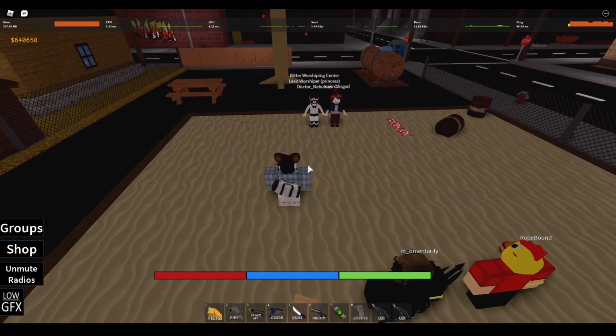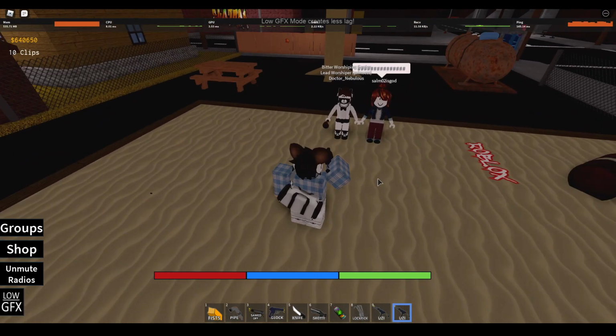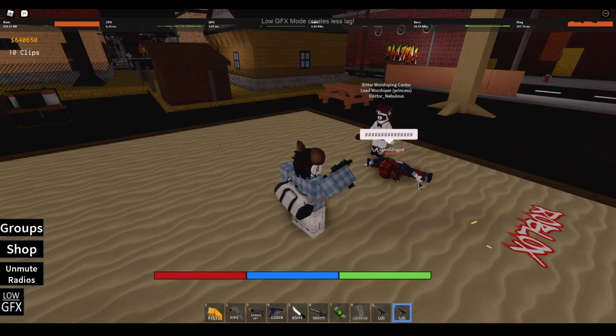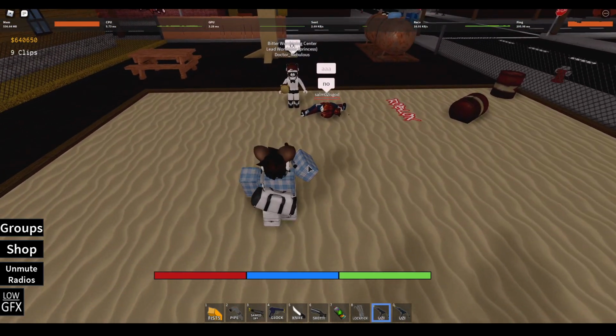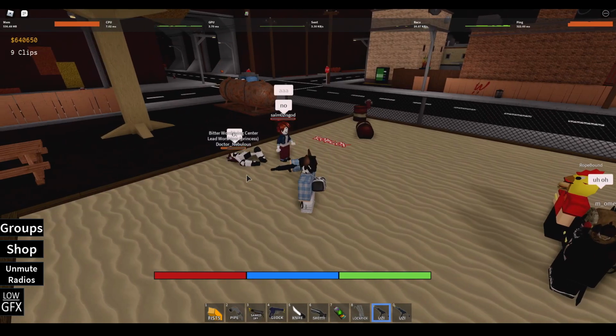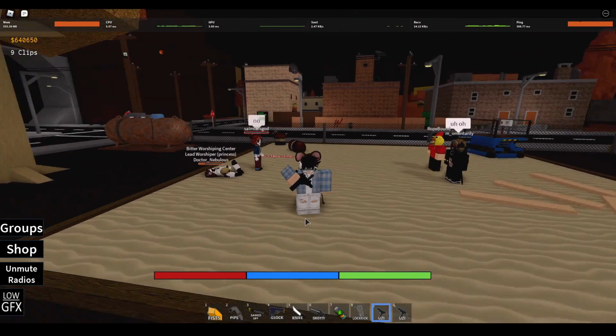Alright, so let me show you guys a demonstration right here. This is going to be the purchased Uzi. This is going to be the fire rate for it. It's slightly slower than you would normally see. And now I'm going to show you a demonstration with the found Uzi. So this is going to be slightly faster. As you see there, it's actually a lot faster when you find an Uzi and shoot it, compared to the one that you buy.